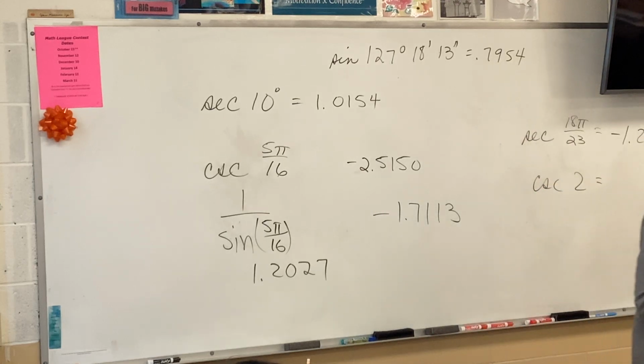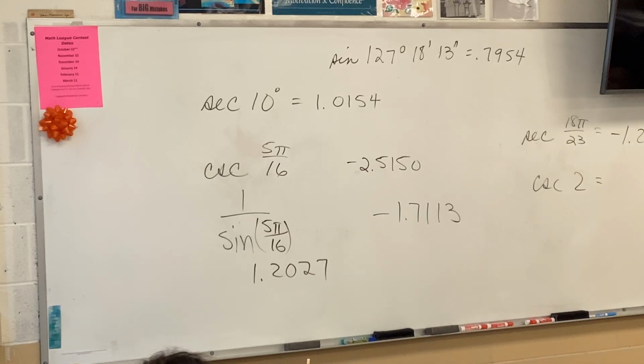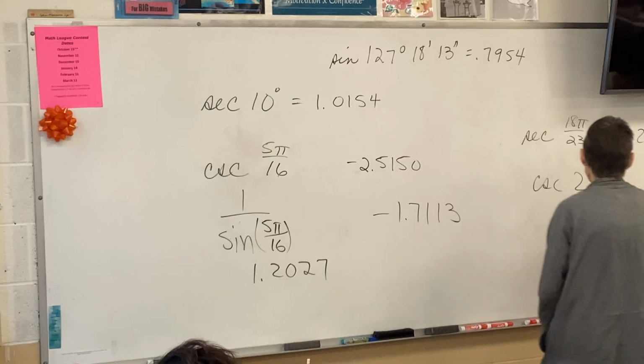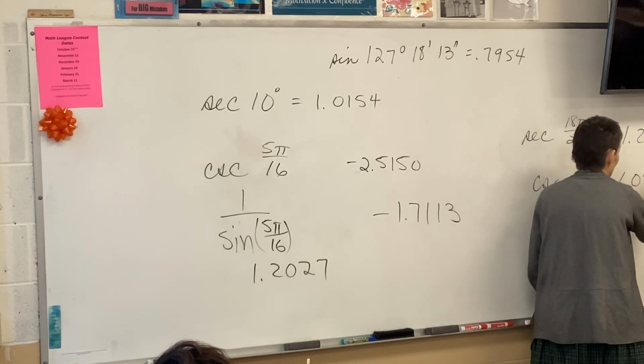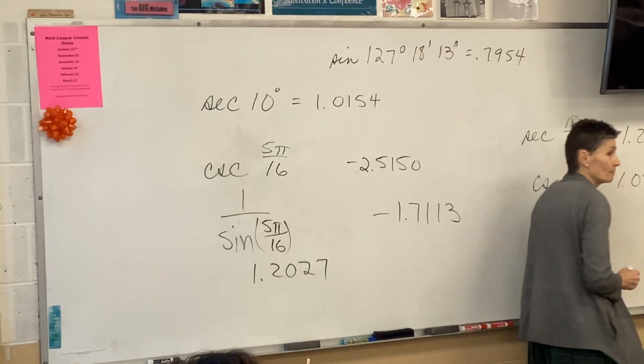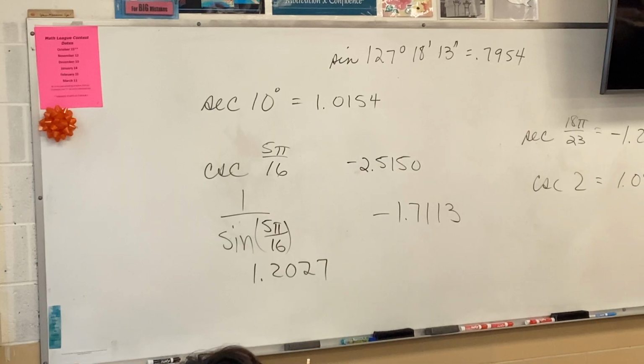All right, let's see. Willow, you got the last one there, cosecant 2? 1.1. Where's your calculator? I just put it in the chart. Maya, what'd you get for that cosecant 2? I said 1.1. 998? How does that sound? I didn't type it in, I'm relying on you. Sounds good. Yep. That's right? Yep.